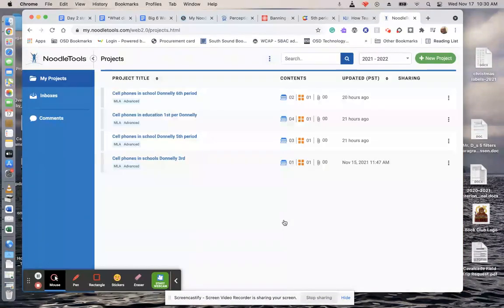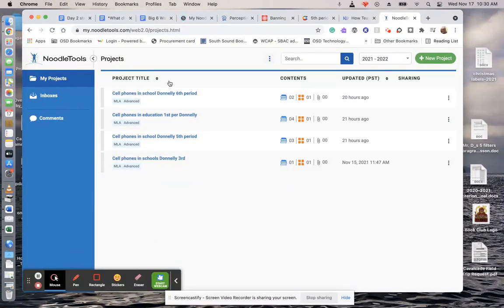Once it gets you set up with your account or renews your account, you are in the projects page. If you used Noodletools at the middle school level, you'll want to come down to the lower left-hand corner where you see your initials and click on that and make sure that you change it to being a Capital High School student now. If you're just beginning Noodletools, it's prompted you to select Capital High School as you're setting up this account.